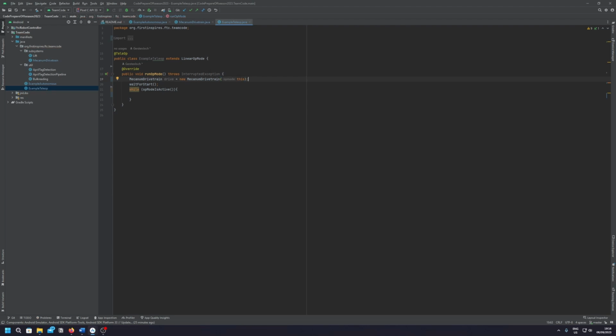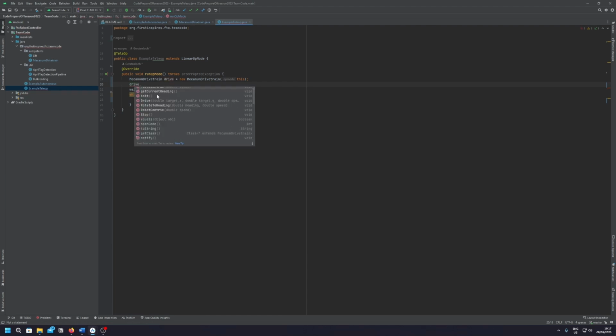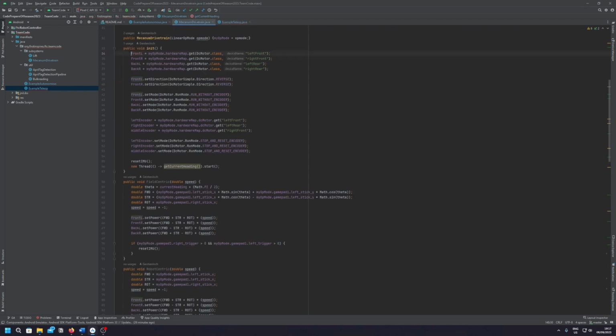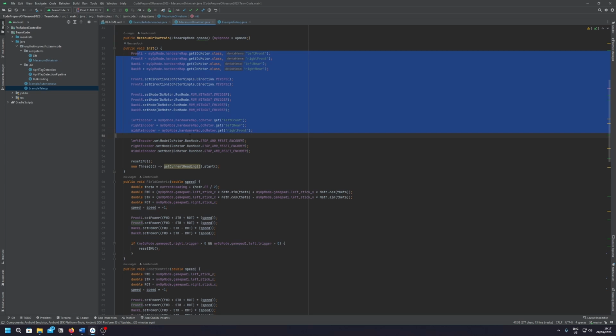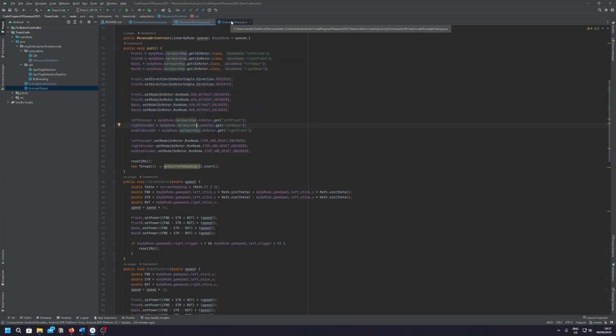So with this line of code, I've imported the mechanism drivetrain class into my teleop. And then when I type drive and then dot, I get all the methods that I've created in here. So for example, this is before the start, the init phase. I have a specific method with all of my initializations, like defining my motors, setting different directions, etc. Then I can do drive.init, and this will run this specific class, making it initialize everything I want it to.